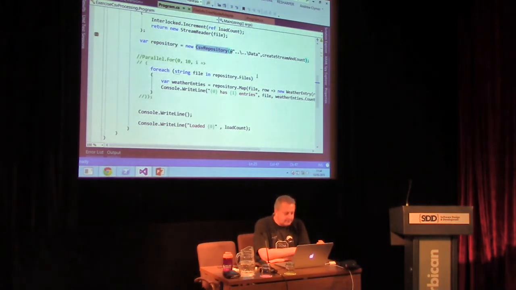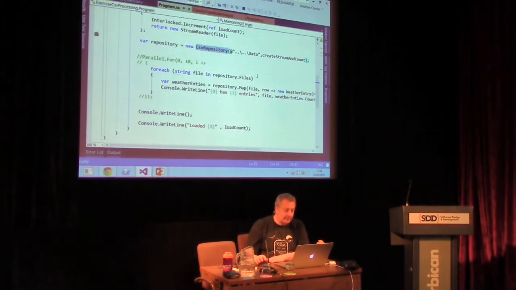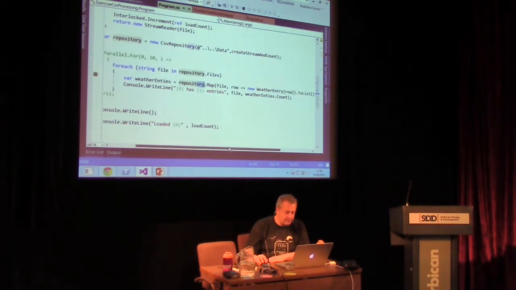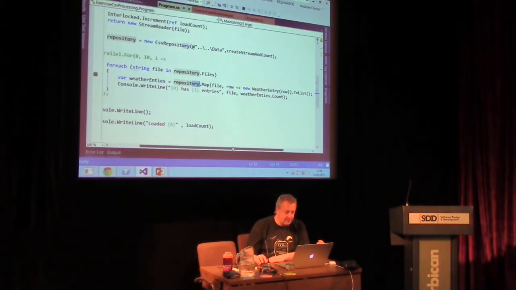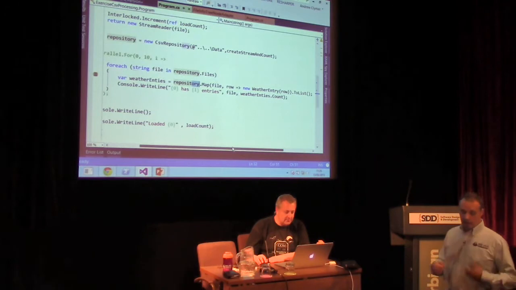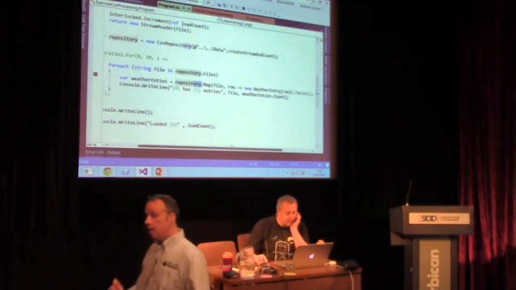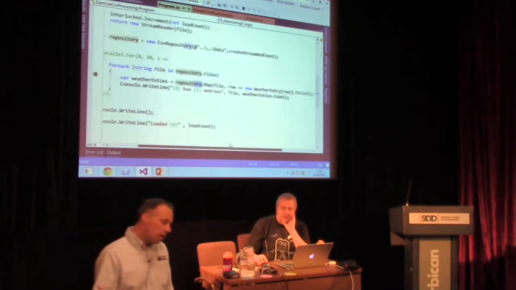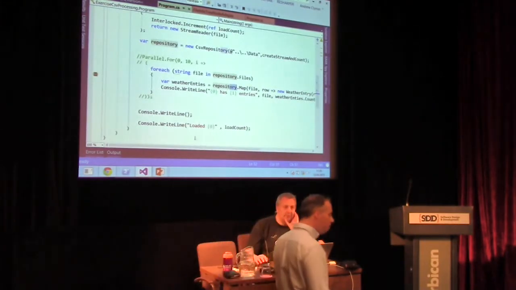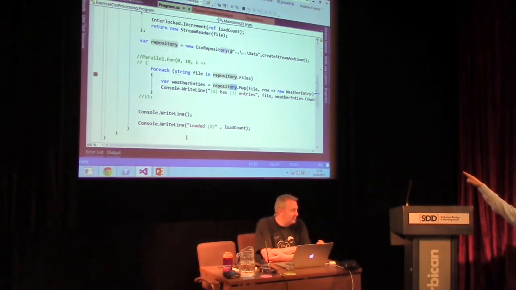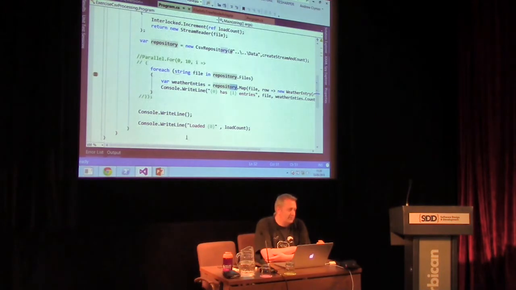That line that says repository.map, I give it the file that I want to load, that's already been loaded into the CSVRepository object, and then I give it a lambda that says what I need you to do in order to convert a CSV row, a comma separated series of values, into an object. So we're loading all the CSVs into memory, turning them into string arrays effectively, but when we ask them to be mapped, we turn them into objects. Everybody happy with that? So just a simple repository.